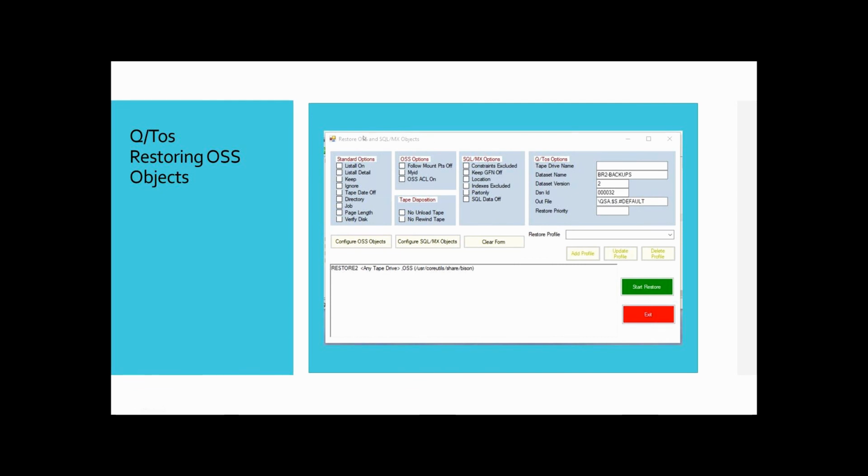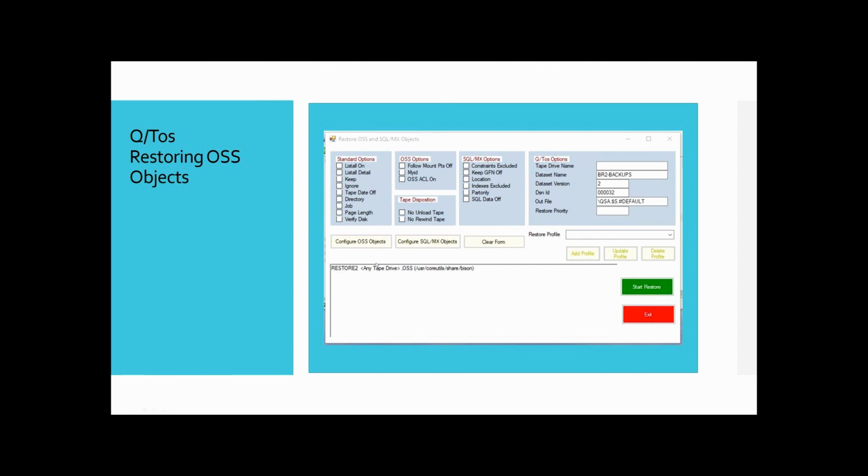Up comes the restore OSS and SQLMX objects window, filled in with the dataset name, version, DSN ID, and out file, and filled in our syntax down here as it currently stands. Once again, point and click, and we do profiles on this also.